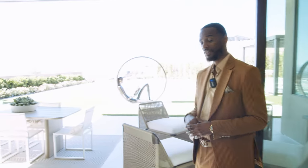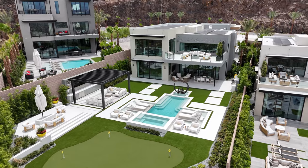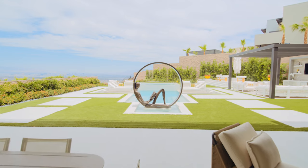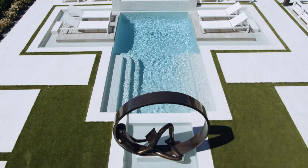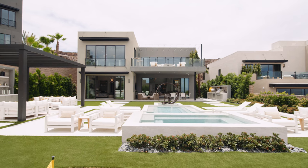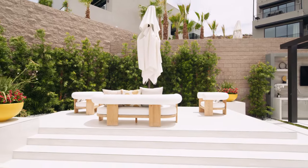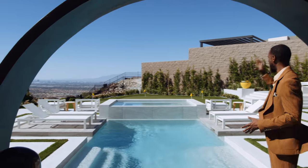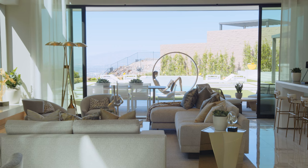But the best part about this home is the backyard. And the statue that's inside your pool, like, this is nice, very nice. One of the best statues I have seen. The pool design, I love it. You have the seating on the side. You have your spa center in the middle. This design is perfectly centered, and you can utilize the Las Vegas views. We're completely elevated, one of the highest points that we could actually be at McDonald Highlands.